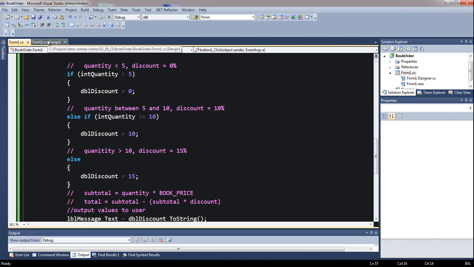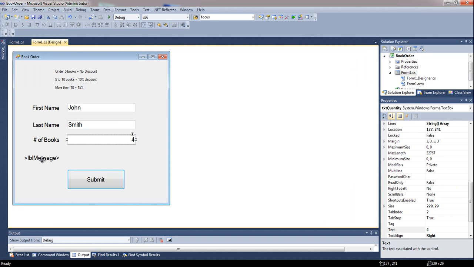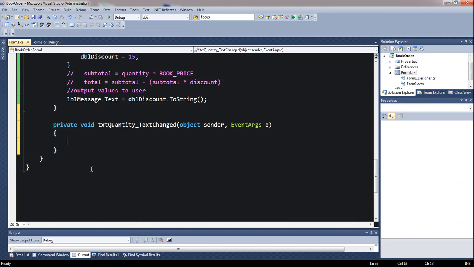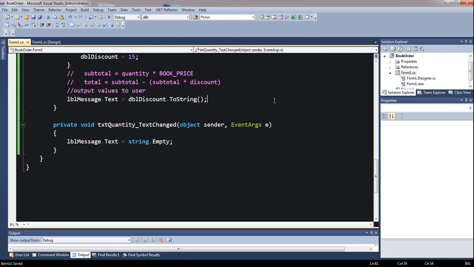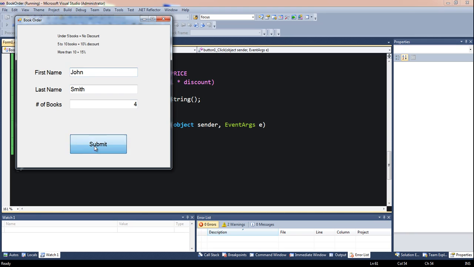And you know, one thing that I wish I would have put in here is clearing out this output on text change, because then I don't have to wonder if it's working or not. I get fresh input every time. So let's take care of that. On our text change, let's just clear out that label. Just to test this out, hit submit for 4, 10, that clears it out. So now I can see, yes, I am getting fresh input, and it's looking good.